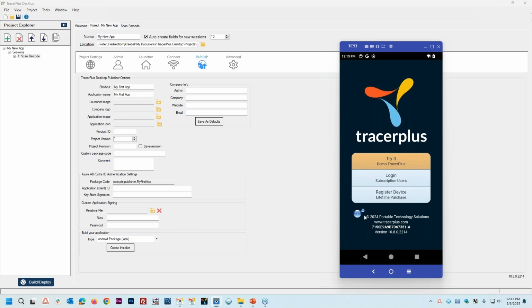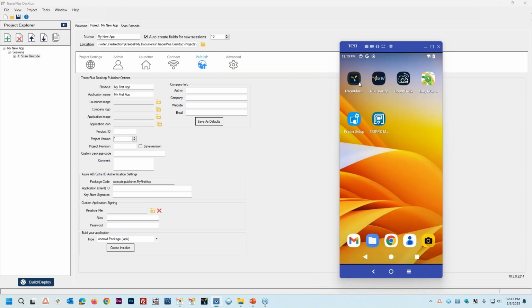Application image is this larger TracerPlus image you see on the splash screen. And then the application icon will be this icon you see within the Android system. So those are the 4 different images you can replace with your own branding.